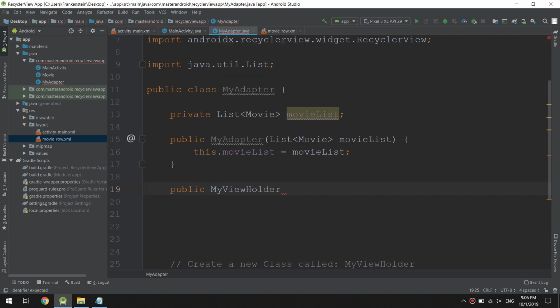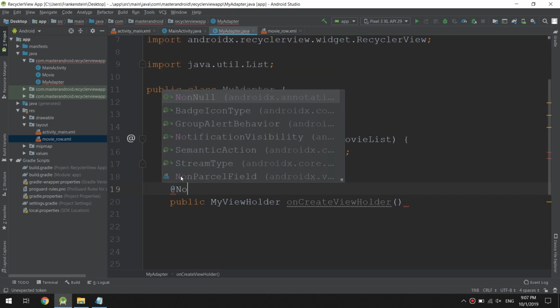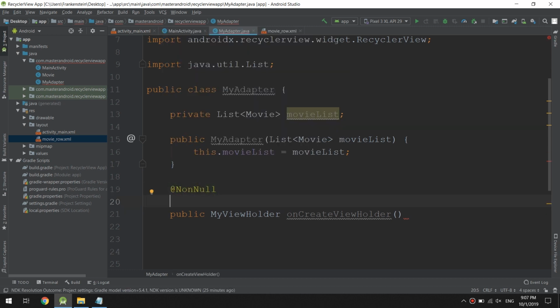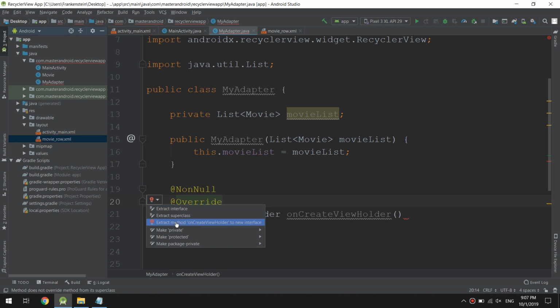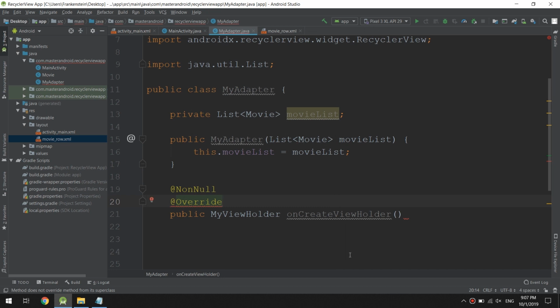Going to create public my view holder onCreateViewHolder, non null, and at override.